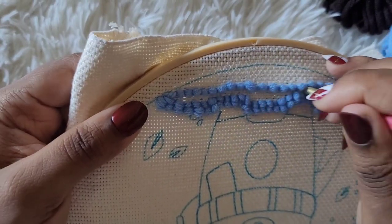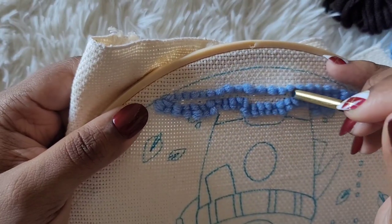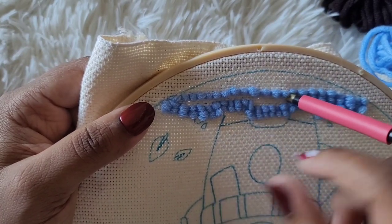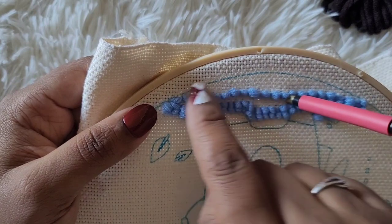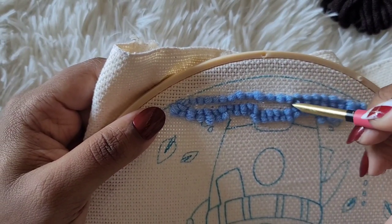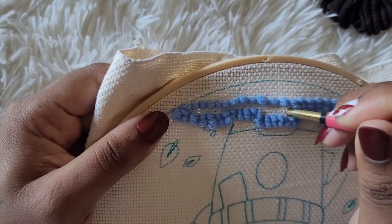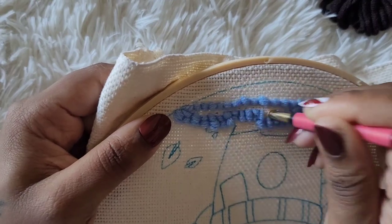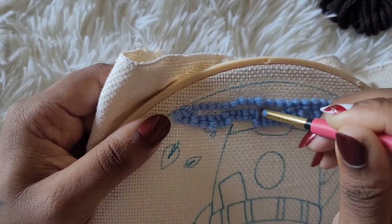And now I'm back on track. And I'm just going to keep outlining. And we've come to another one of those spots where there's a big hole. Now you can continue just tracing and continue going in a circle, or you can fill it in as you go. I'm one that likes to fill it in as I go. So I'm just going to go up here. Again, make sure that eye is pointing in the direction that you want it to go.